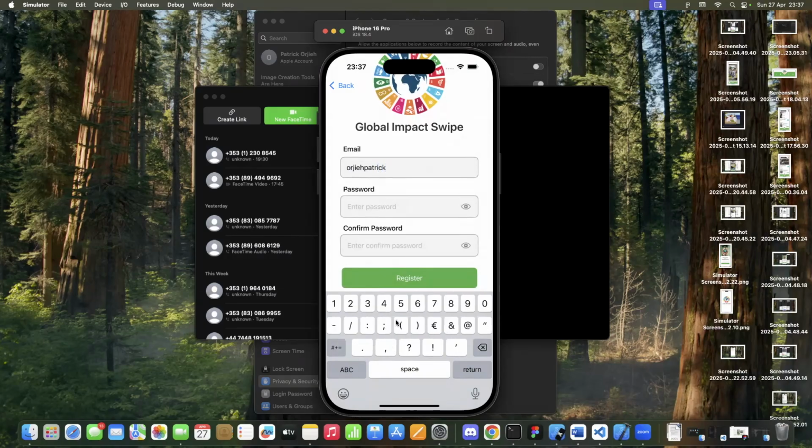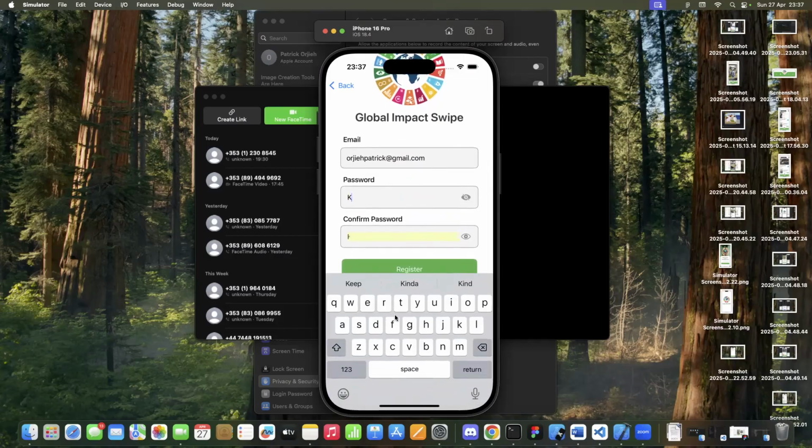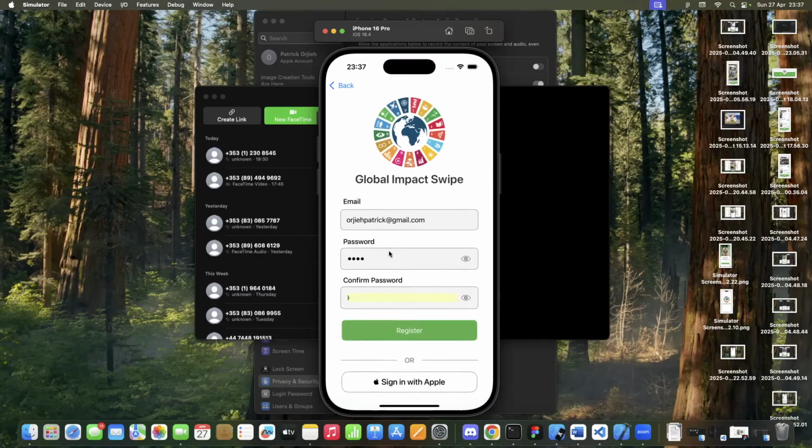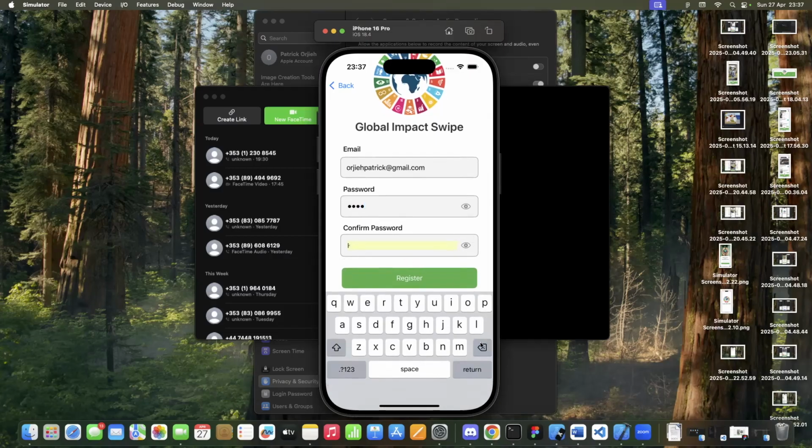And how we do this is we do have the local error handling, but it's also connected up to Firebase authentication, which helps us to authenticate the user details, and it'll store them for us so that once the user goes ahead and creates their account, the details will be stored on Firebase authentication, and then when they further go ahead and log in, it'll be verified there. And Firebase also helps us to have good quality user details through their own error handling and authentication. So it has to be a valid email, and the password has to be of certain quality, or else it will deny it.